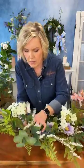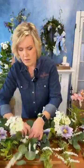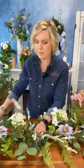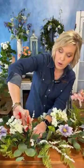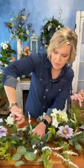Okay, I am crossing my wire over top of all the stems. This is so pretty. It's nice and full. This would be cute over my arched mirror. Oh, yes. Because the garland I usually put there, I actually put on my entryway table.